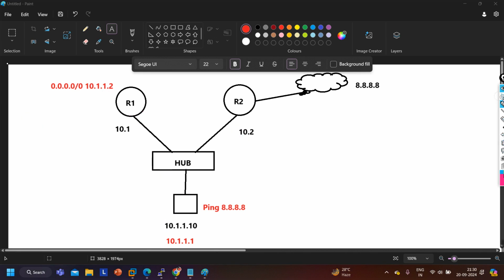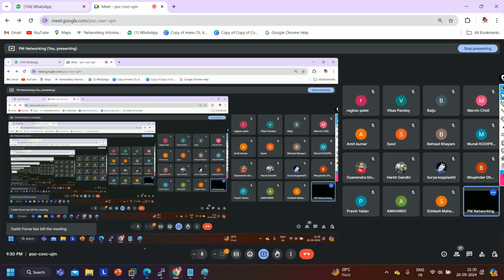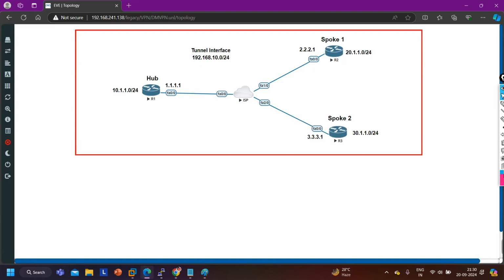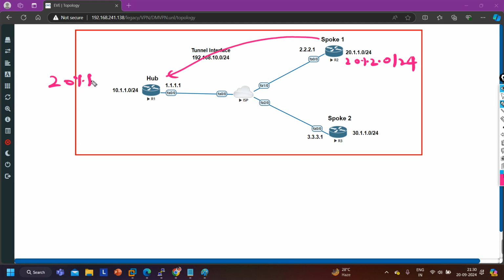So in DMVPN phase 3, what will happen? Let's say from router number 2, I was receiving these two subnets, 20.1.2.0/24, and spoke 1 is advertising both subnets 20.1.1.0/24 and 20.1.2.0/24.